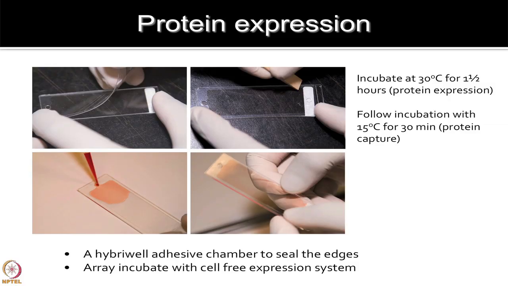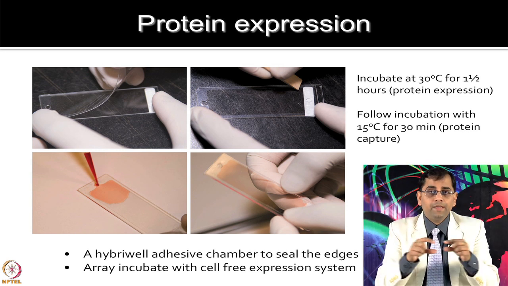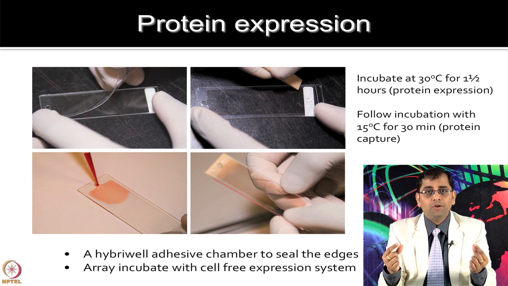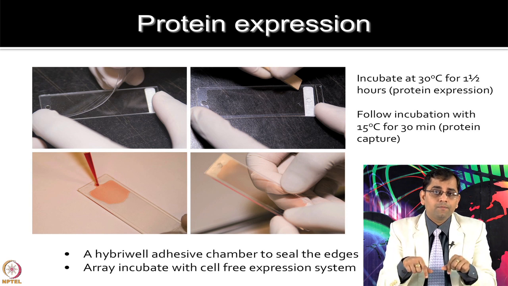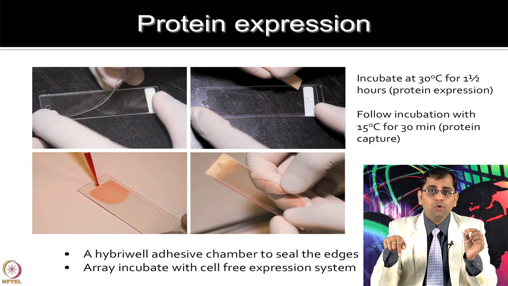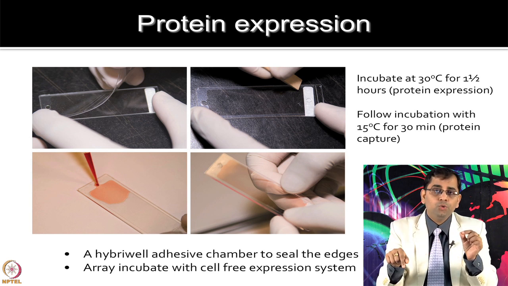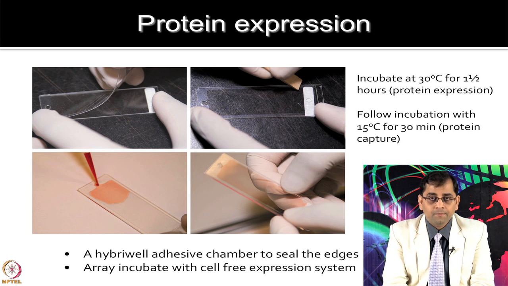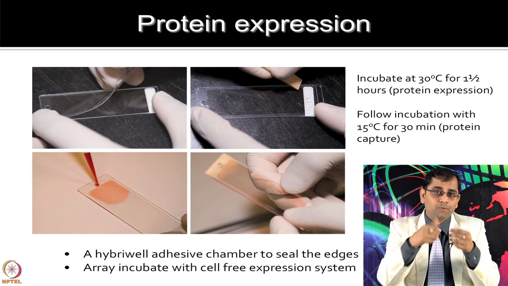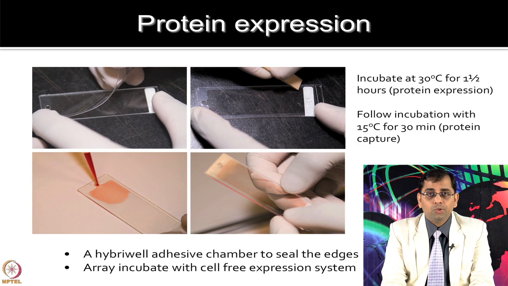On the glass slide, once you have printed your genes of interest, you have to create some boundaries so that your IVT mix does not wash off. It is a good idea to keep some sort of hybridization well or plastic which can adhere on the edges. This is what is shown on the slide here. Once you do that, you are able to add your IVT mix from the hole made on one side, and the other hole is on the other side, so that capillary action can be used for moving the IVT mix across the whole slide. The idea is that every spot which is DNA now has to make the protein. So you have to be very careful in moving the IVT mix on the slide so that you do not lose out with any bubbles or anything, otherwise those spots will not have any protein expression.